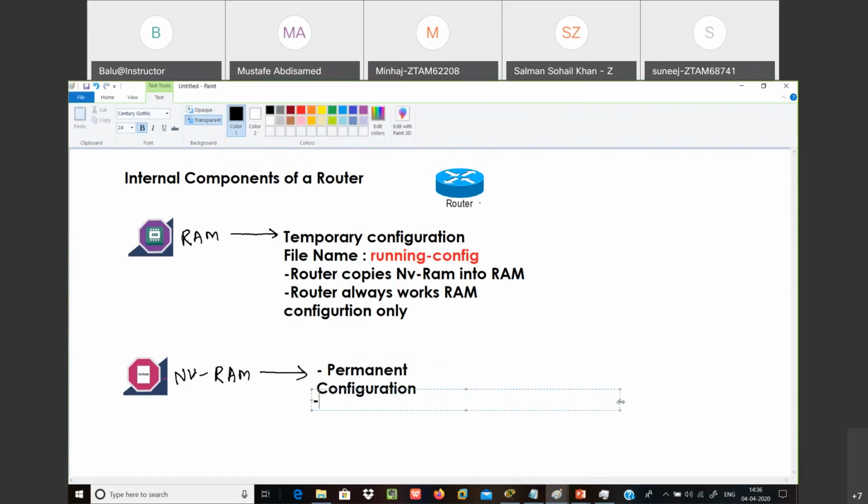What is the file name of NVRAM? Like the RAM file name is running configuration, right? The NVRAM file name is startup configuration. Startup-configuration is the file name.